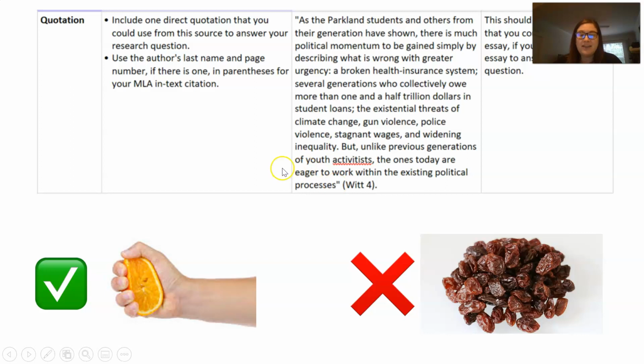Okay, that's it for evaluating sources. So what you learned today for the CRAP test is going to be helpful for you for all 4 years of high school. You're doing the exact same thing that the 12th graders did like 2 weeks ago on their major research project. So this is pretty cool that you're learning it now, and then you'll have that skill for when you get to high school and definitely for college level research.